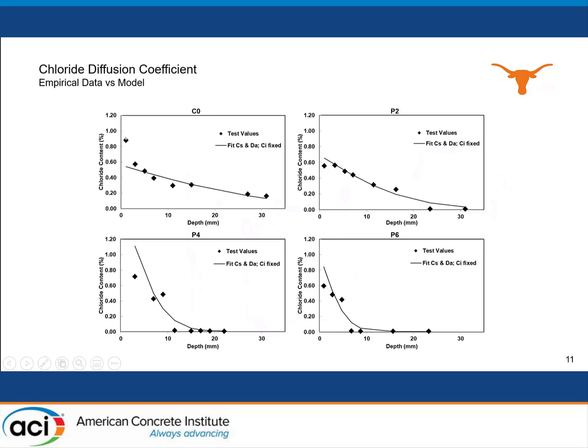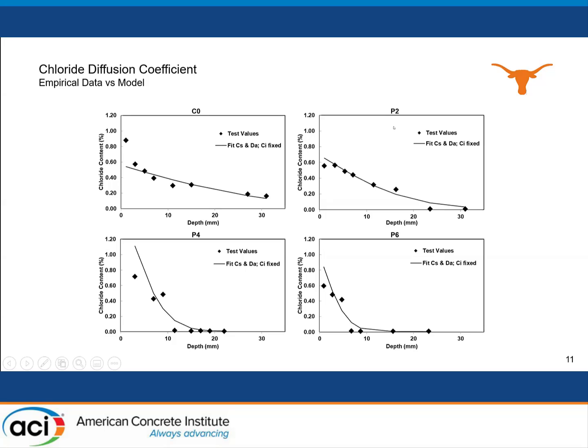I'll start with the control. We see that these are the test values, empirical test values, and then we apply a model to fit that data. We see that the control is not able to mitigate the chlorides to the baseline point, which means that up to even 30 millimeters, we have a very high chloride content. A baseline chloride is basically the initial chloride of your concrete based on your initial constituents, and as long as you don't use salt water or any chemicals with chlorides, you should be at a very low level, 0.01, 0.02. And obviously the control is not going to get there anytime soon.